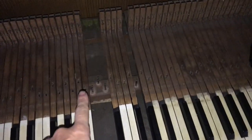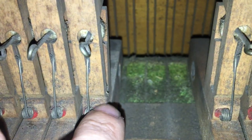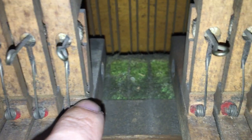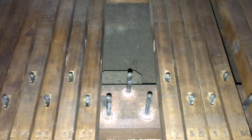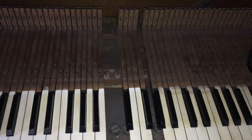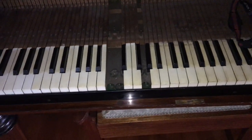But we've discovered that a couple of the keys need a little bit of fixing. So this bit here is attached. This top bit's attached to this bottom bit with a tiny, tiny little piece of vellum, which gives it a little bit of flexibility. I don't know if you can see that. But in these keys, that had split. So Will's replacing that, and he did a bit of research and he's replacing that with belt sandpaper. I think that's what it's called, something like that anyway. And he used it successfully for other parts of the piano that he's also mended.